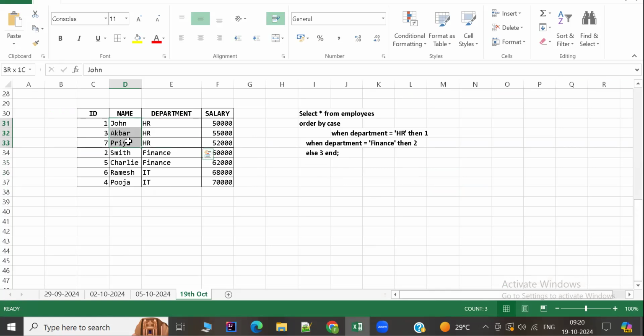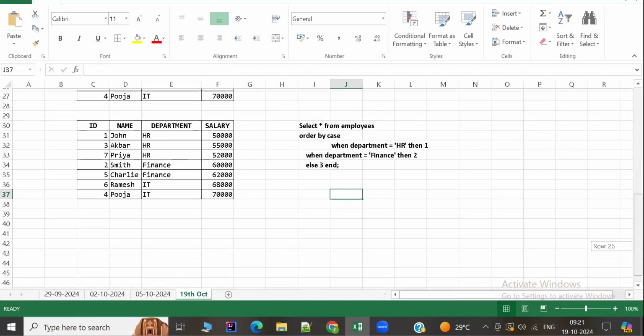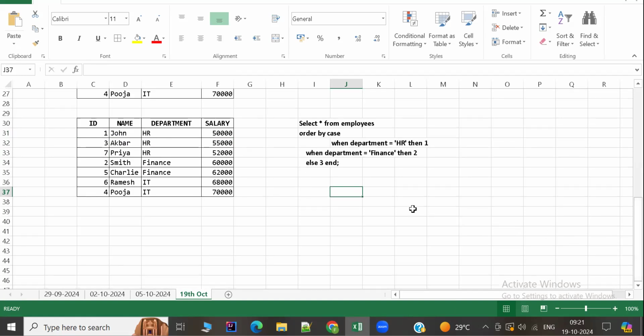If you see the name column, it has not been sorted. If you are doing sorting in ascending order, then Akbar should come first, and then you would get John and then Priya, because ordering or sorting is done based on dictionary order, or alphabetical order, you can say.